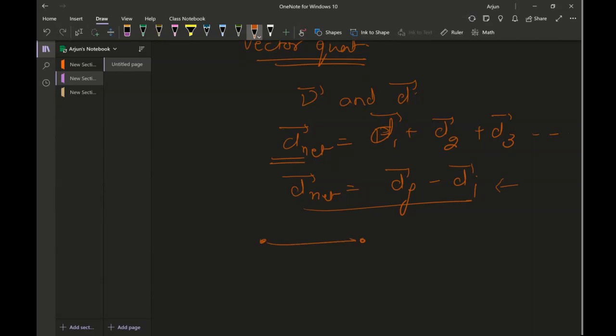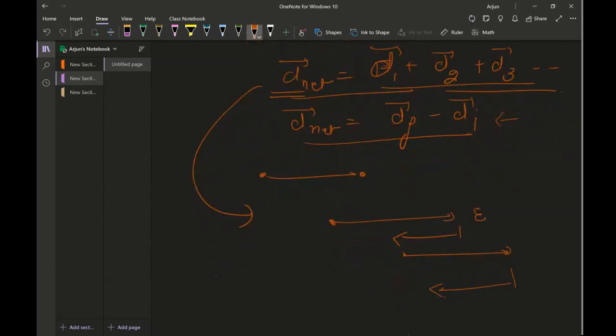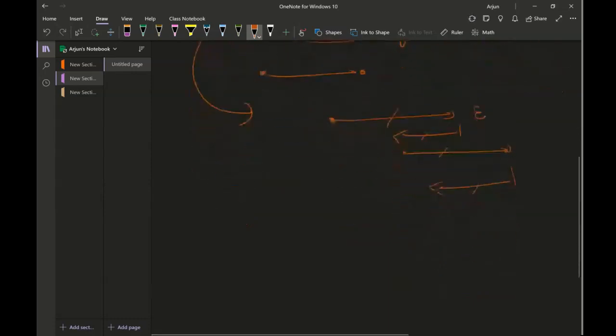If we are trying to sum up all the different displacements which happened in a given situation, then we will use this formula. For example, let's say you start from this point, you move in the east direction, then back in the west direction, then east again, then back to this position. You can add up all these displacements based on their directions, so you can find the net displacement. Same, these two formulas we can apply to force.